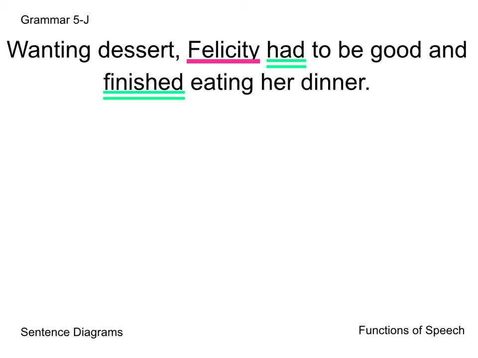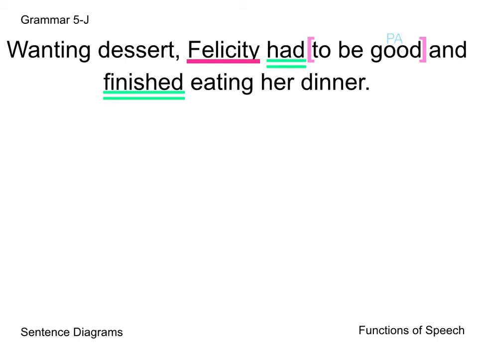What is having to be done? You have to be good. So that entire phrase is acting as a direct object. But within the phrase itself, I have to be as my verbal, which means I'm going to have either a PN or a PA. And since we have good coming after the verbal, that means we have a predicate adjective.